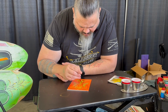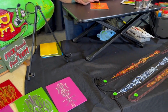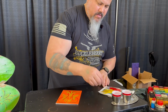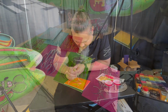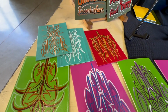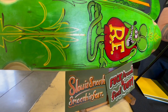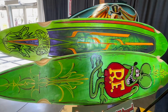I was walking by this big display here and saw all of these people doing pinstriping, and I met Chris. He is doing some pinstriping right now. How long have you been doing this for? I think when we totaled it up, it's close to like 20 years. That's awesome. I didn't keep track because I didn't know this was going to be my life. Do you love it? I don't get a choice at this point.